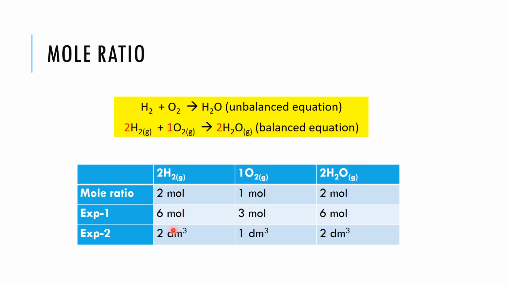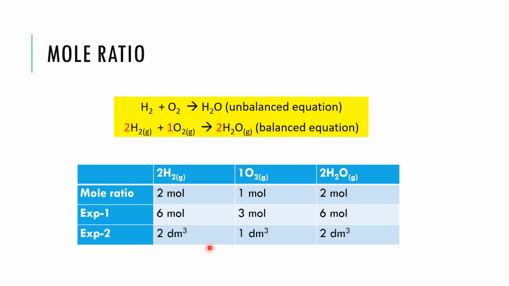In one example, they told you that you put 6 moles of hydrogen gas. How many moles of oxygen gas do you need? You need 3 moles. How do I know? The ratio between hydrogen and oxygen is 2 to 1. If it is 2, this one is half, so 6 divided by 2 is 3. And how many moles of water molecules will be produced if 6 moles of hydrogen gas react with enough oxygen, or 3 moles of oxygen gas? We know that's 6. Why? Because the ratio between the hydrogen gas and the water is 2 and 2. So if it is 6, it's going to be 6.